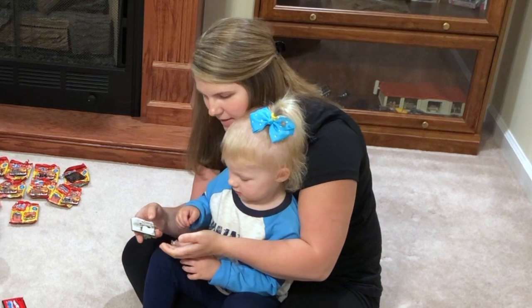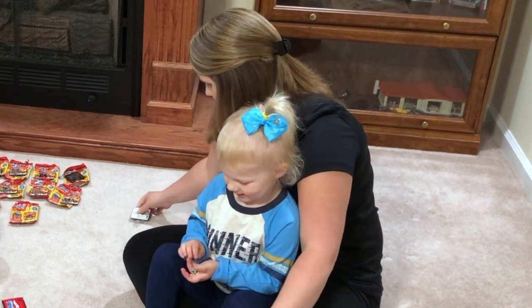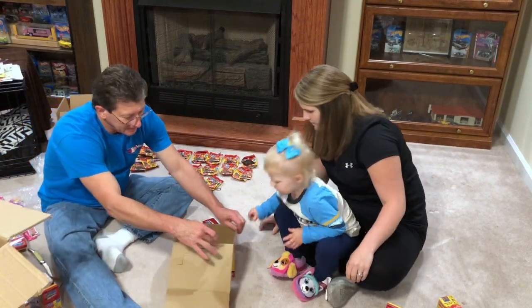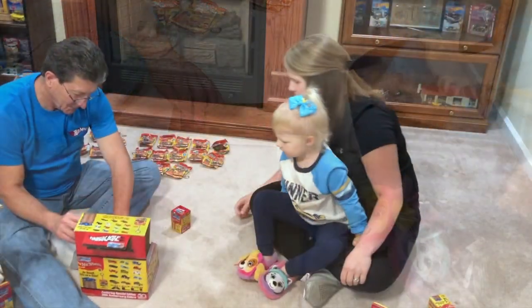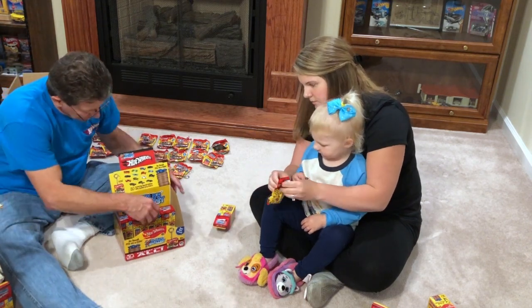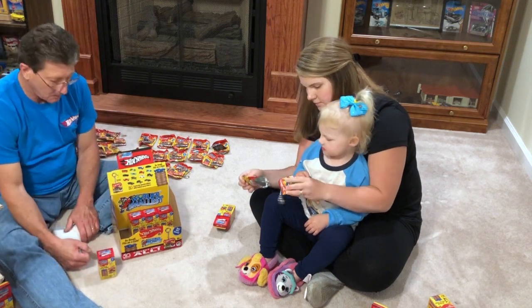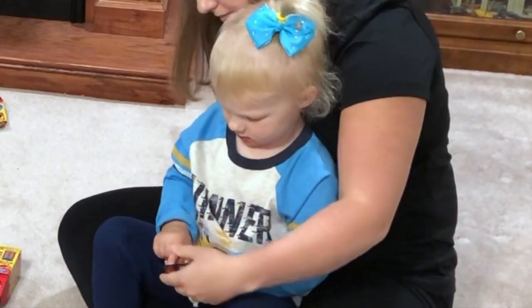Okay. There's a tab on the side to get them out. There you go. It's so tiny. Here, can you let it go down there? Yep, it works. There you go. We're almost done. What's that? Is that another bone shaker? It's a red one. Uh-oh, we already have that one. That's an extra.